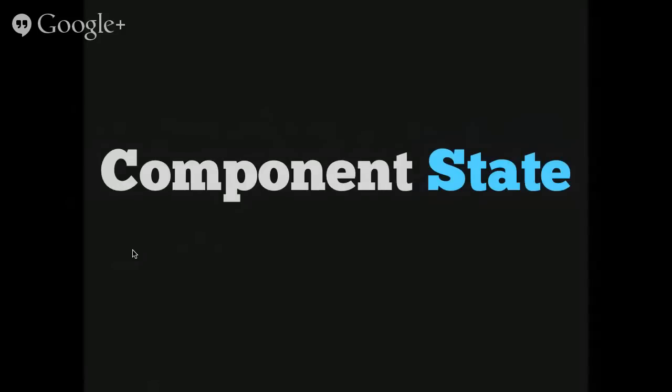All right. So let's talk about component state. Most of your components probably should be stateless. You use the props in order to pass the data to the component to display on the screen. But sometimes you may want to use state. Maybe you're using a timer or something like that. And that's what we're going to build real quick.